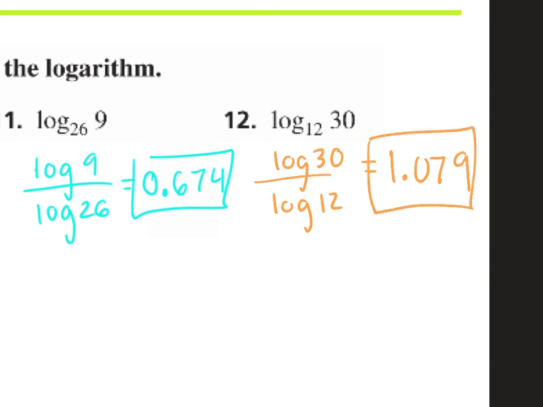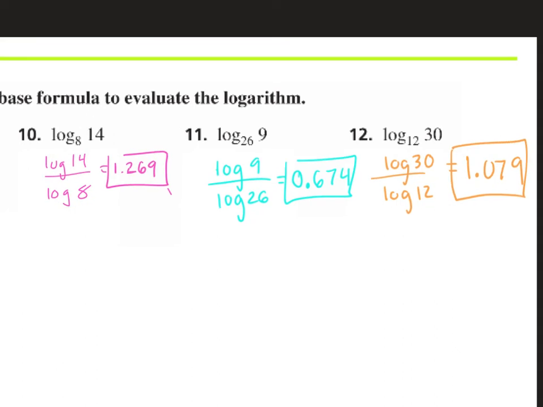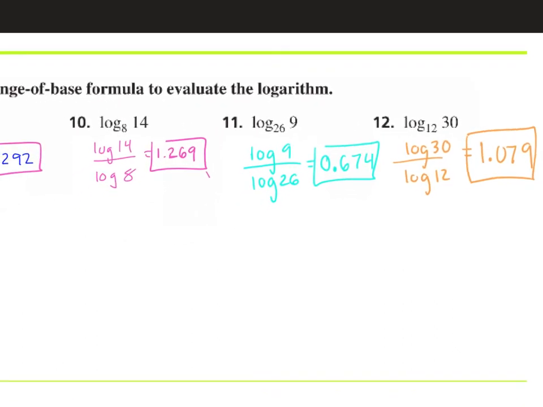Everybody agrees? Good work. So these last 6 problems that we did, the 4 and then the 2 examples before, should just be a review because we went over the change of base in the last section we did and it was on your test. So hopefully you guys went through this in a breeze. All you got to do is put the big number on top, little number on the bottom, and put it in your calculator. And you'd get the same answer whether you did log of 8 over log of 5 or ln of 8 over ln of 5. You'd get the same answer. So you can pick whichever one you'd like to use.